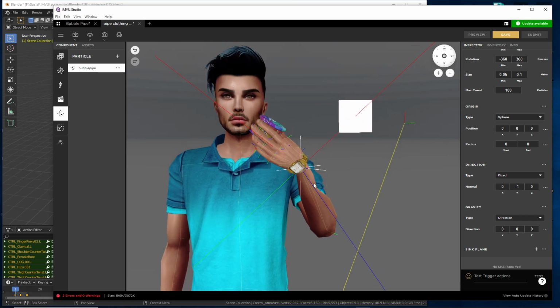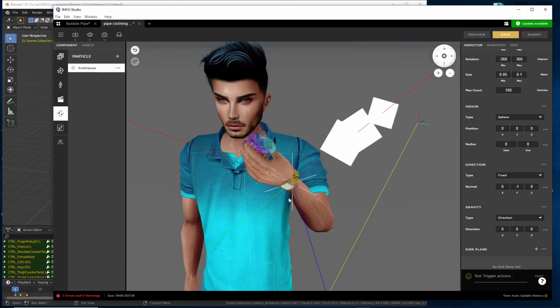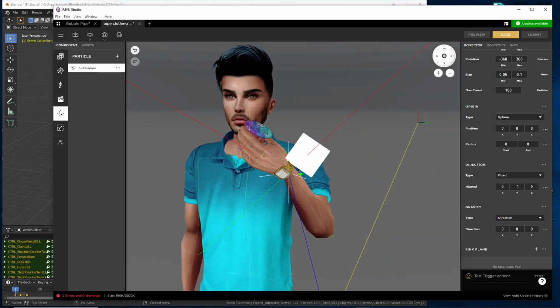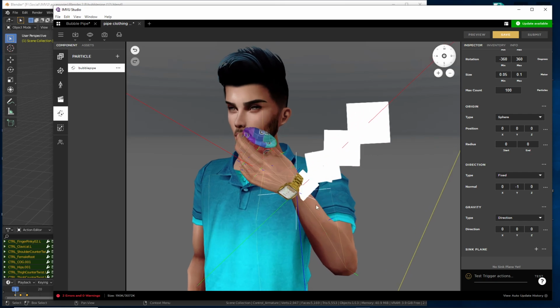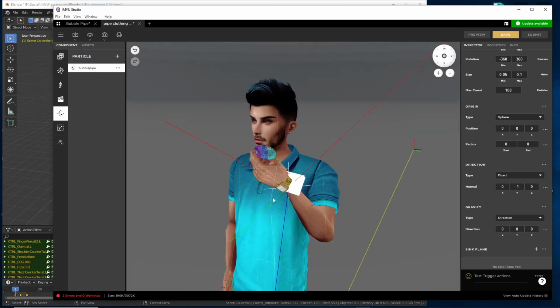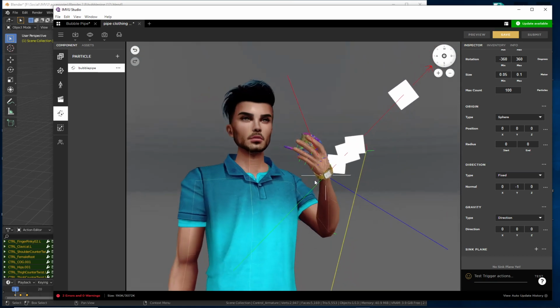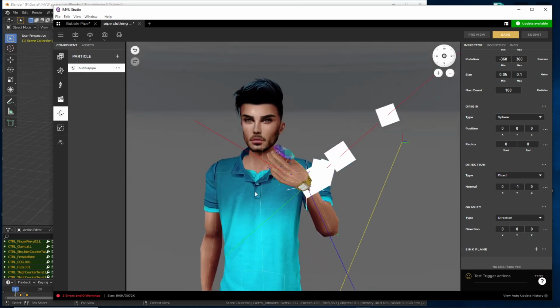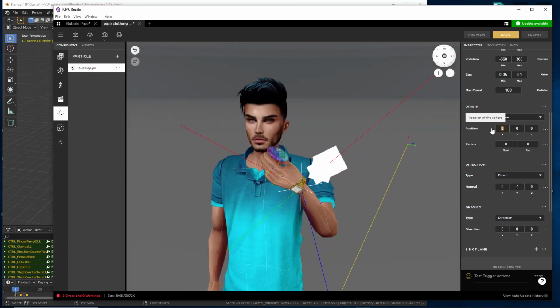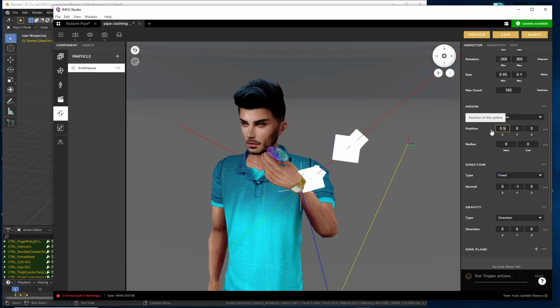So that's our bone that's used for the mesh as the attachment point. We've got the particles in the right direction, generally speaking, but now we need to change its position along, I don't know which axis that is. I think that's the x-axis. So along the red one. So we want to shove this that way a little bit. So let's try x-axis 0.5.